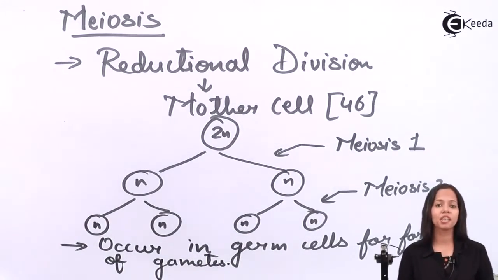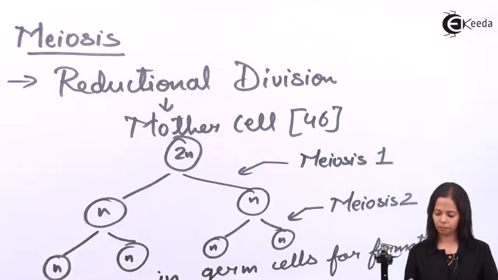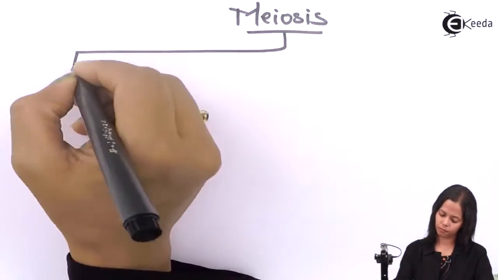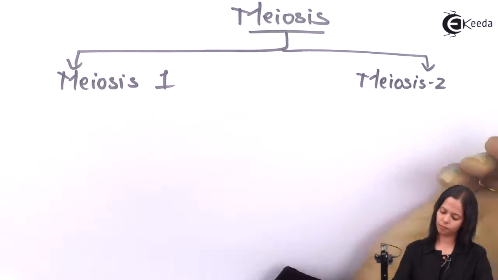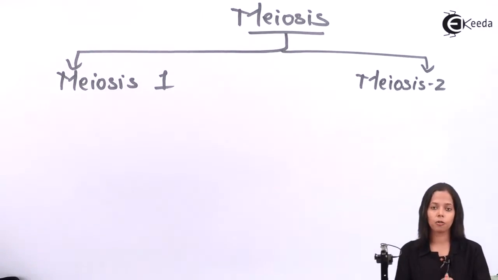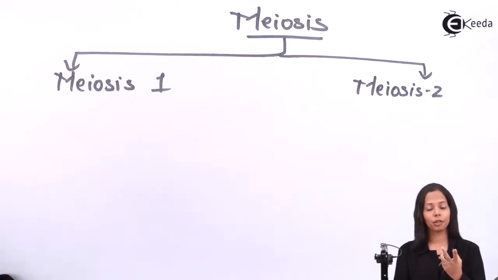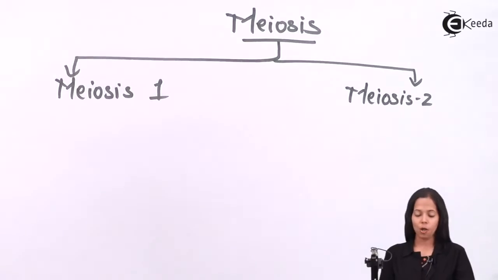Now let's see what are the various stages of meiosis. Meiosis is divided into two major stages that is meiosis 1 and meiosis 2. The terms used in these stages are also same. That is karyokinesis and cytokinesis. Cell divides twice but the nucleus divides once. Meiosis 1 is a reductional division and meiosis 2 is an equational division. That is why meiosis 2 is also called as mitotic division.